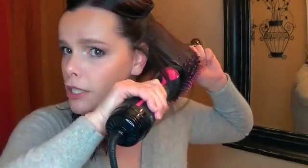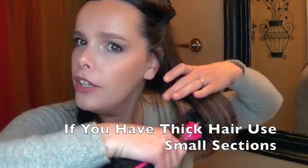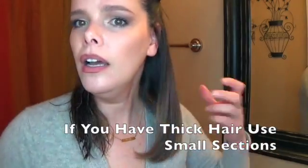And I take it down a couple times. I look to see if I like it. Sometimes I take them together. Again, if you have thicker hair, you may not be able to do this. You may need really, really small sections. But my hair is pretty thin, so I can do that. There you go. Guys, how long did that take me? Not long. Not long at all.